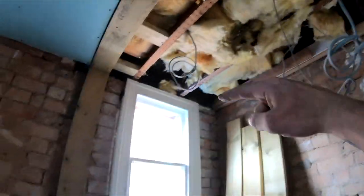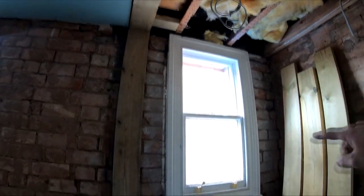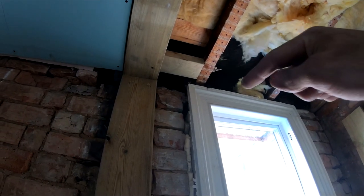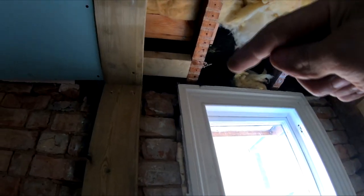So, good progress has been made today in the bathroom. We have one overboarded ceiling in here. We were going to overboard this ceiling, but as you can see, the architrave, which runs around this window, is actually quite tight up. So if we'd have overboarded the ceiling that's there, we would actually have come over the top of the architrave. There's not much gap there, so we would have lost some of the architrave.